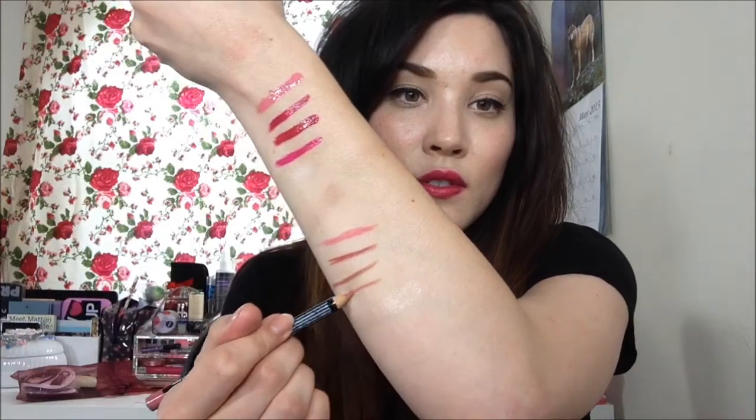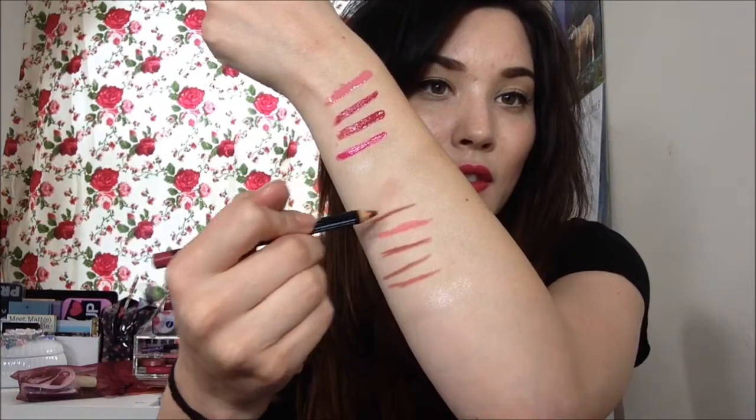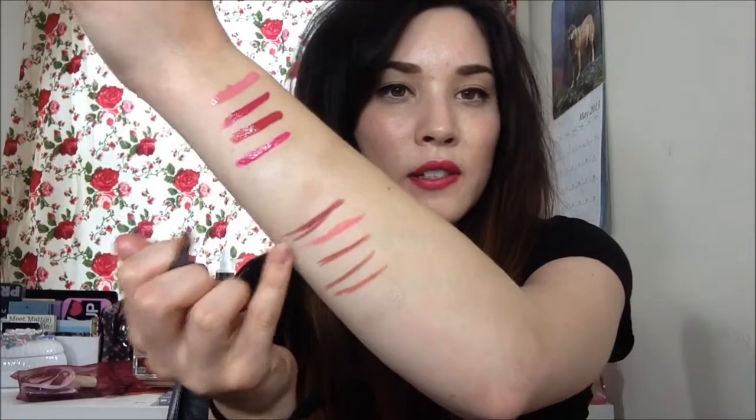This one is in the shade Natural — it's a natural lip liner, a teeny bit darker but I put it around my edges and blend it out. And then this one is in the shade Peekaboo Neutral. These are the more neutral shades and I really like the Peekaboo Neutral and the Ever. This one is in the shade Burgundy — it's like a dark wine red, so probably better in the fall time. I do like the quality of them though — they're really affordable.